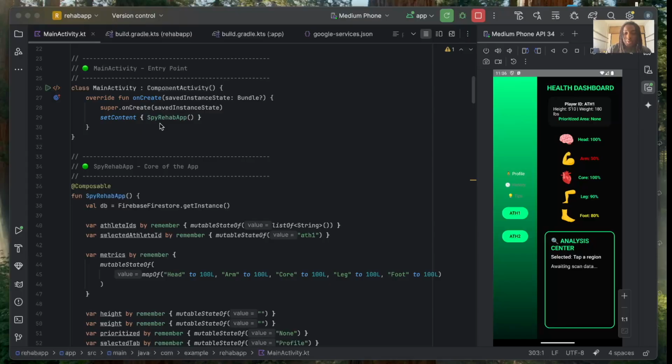Then you have the profile, history, and tips tab, which show you different aspects of the data itself, as well as the body metrics that are represented right here by different colors and actionable recommendations at the bottom. The whole point of the app is about turning raw recovery data into something easy to see, understand, and act on. So it's clean, reactive, and practical.